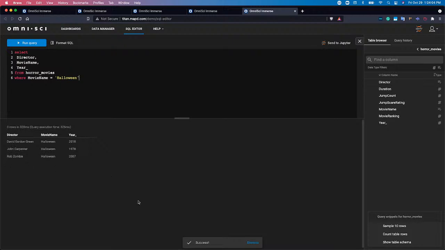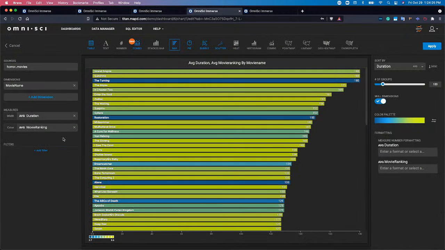So the reason that I did the average is because there's multiple movies in a lot of cases, because there have been so many great remakes of horror films. I wanted to provide in just one chart a look at the average of all of the films of the same name. So in this case, it's actually going to look at the average duration and movie ranking of all the Halloweens on this list. I know Rosemary's Baby, I believe, has multiple versions. What's another good one? Evil Dead, for instance, has a number of versions. So I know that those are all here within the data set.